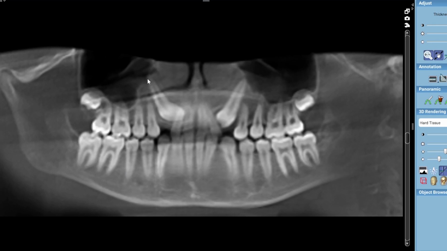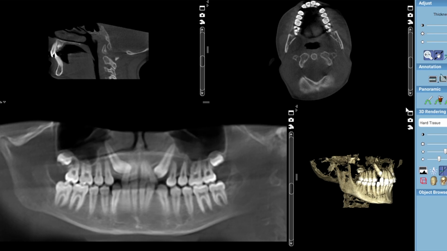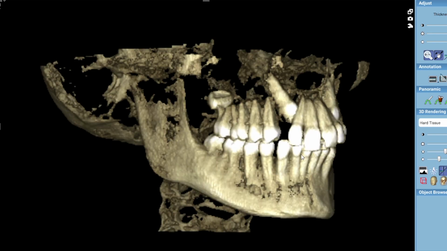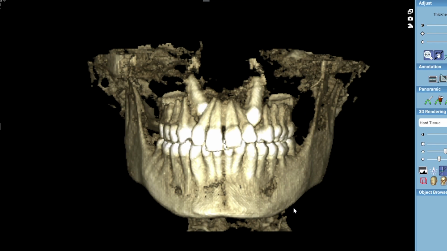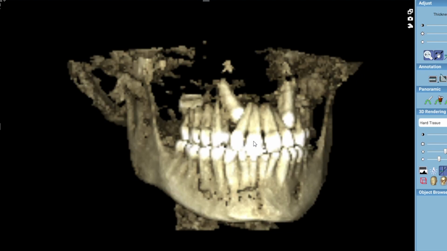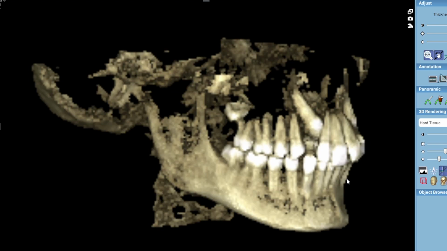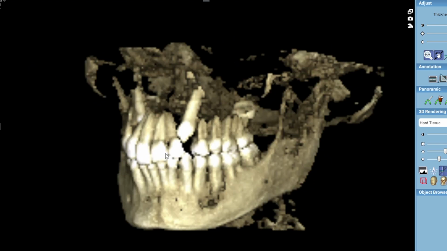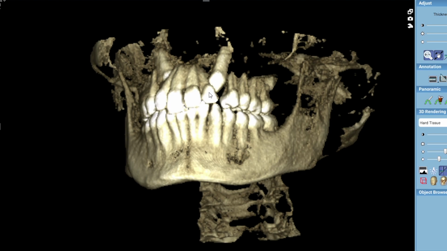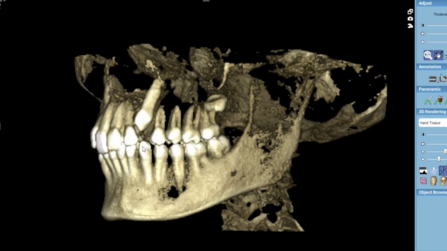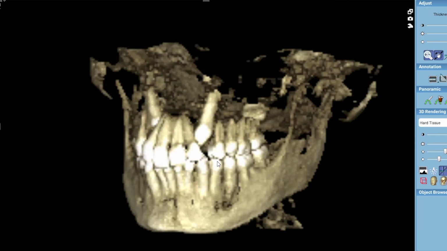So while we'll get a screening x-ray like this, we also get a 3D x-ray so that we can look at the whole head and get an idea of where those teeth are. The amount of information we get in a 3D x-ray is significantly more than the amount of information we get in a 2D x-ray. You can see that this tooth is impacted. It's coming in behind these four front teeth, and this one is slightly impacted too.